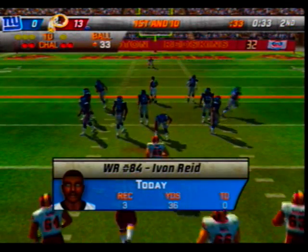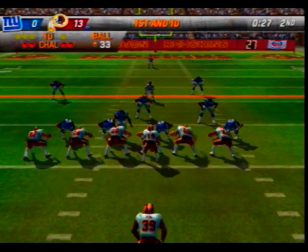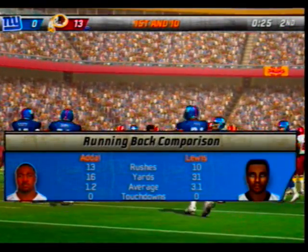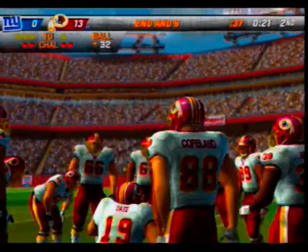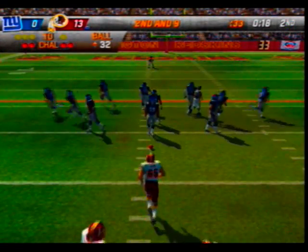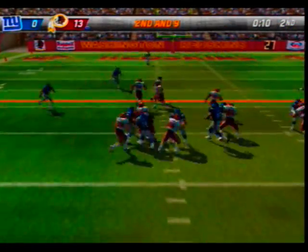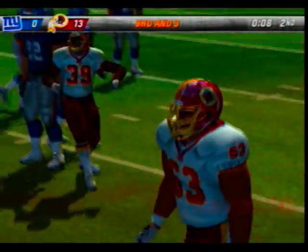First and 10. The Giants line up in a 4-3. Thurman comes up to make the play at the 32. Mixon runs with passes, keeps the defense honest. It's second down and 9 to go on the 32-yard line. They'll go with the quarter defense. Hand off to the tailback. Number 99 is there on the stop at the 26.